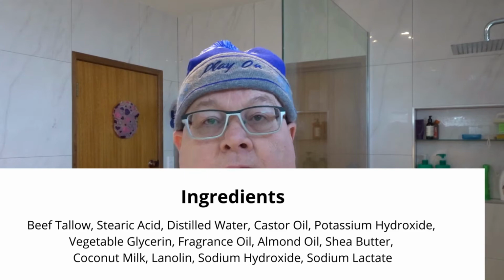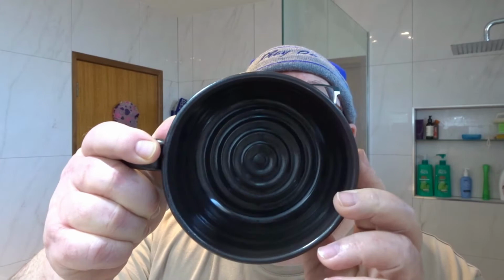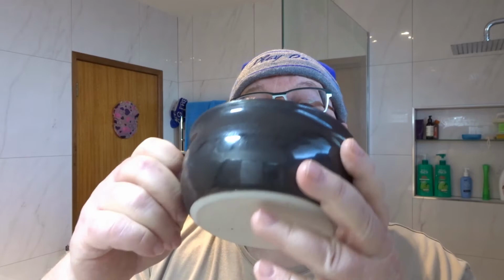Right, the other new thing I've got today is a new bowl. It's a lovely handmade bowl, Australian made, from Central New South Wales. It's got the nice rings in the bottom. It's quite light for a porcelain bowl. It's quite thin, a bit like porcelain. Ceramic bowl. I don't think it's actually porcelain. It could be. That's a lovely bowl.